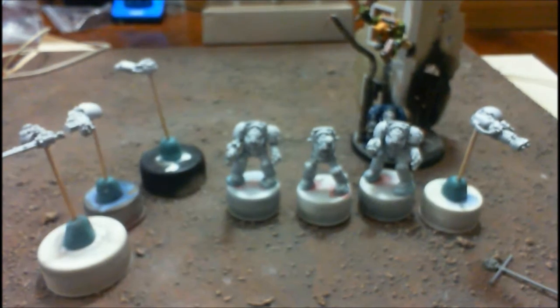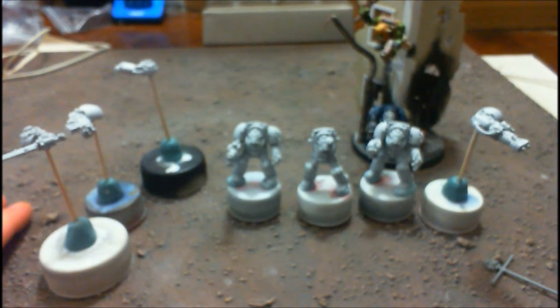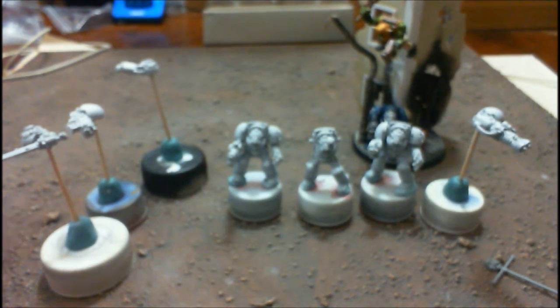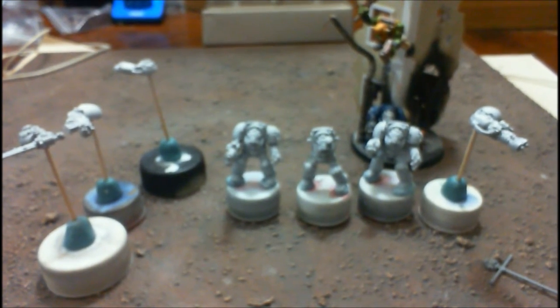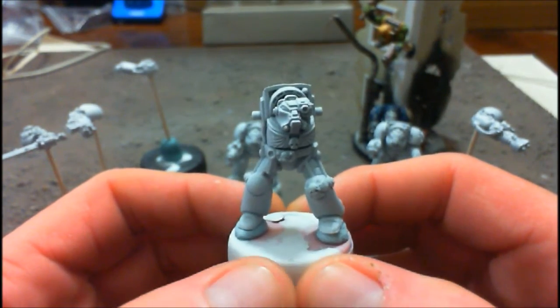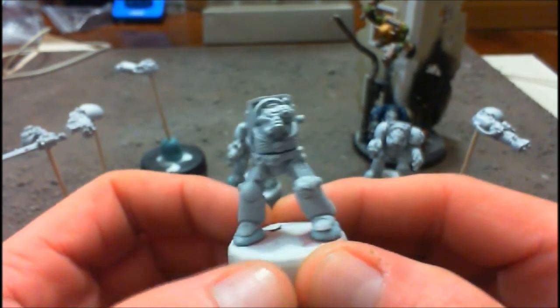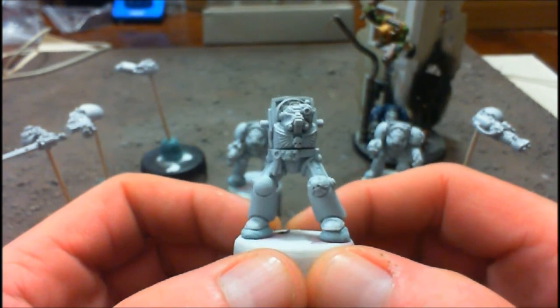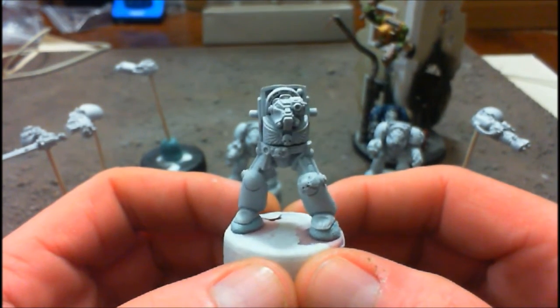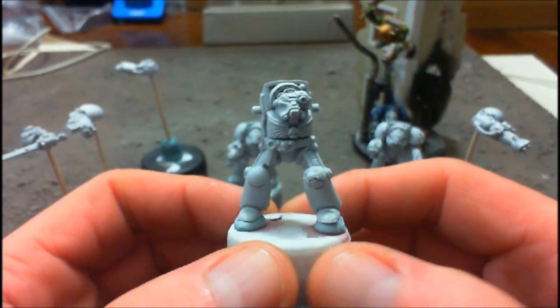Now, here's what I need to tell you about this project. I'm going to paint these up like they are pre-heresy Terminators. And it looks like it's going to wind up being the Traitor Legions, because I really like the colors. Definitely going to have a World Eater, definitely going to have a Death Guard. Don't know exactly who all I'm going to be painting up. Like I said, I only have 8. I'd like to get some more of these and paint up all 18 chapters.